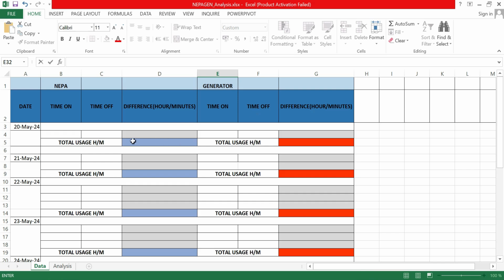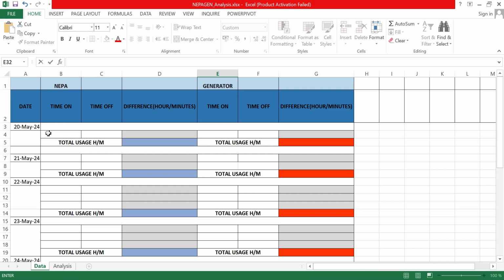Okay, so now for the format, it can come in different ways depending on how the organization decides to make it. But for this particular one, I've decided to make it this way. So now everything is set. You can go check my previous tutorial on how I made everything like this. So now I'm going to input data, then continue with the calculation and the like.